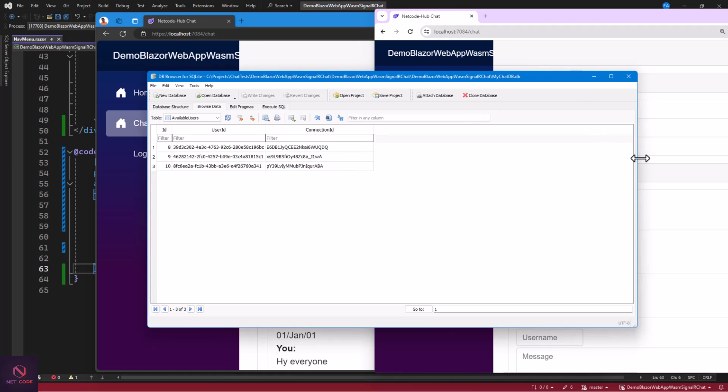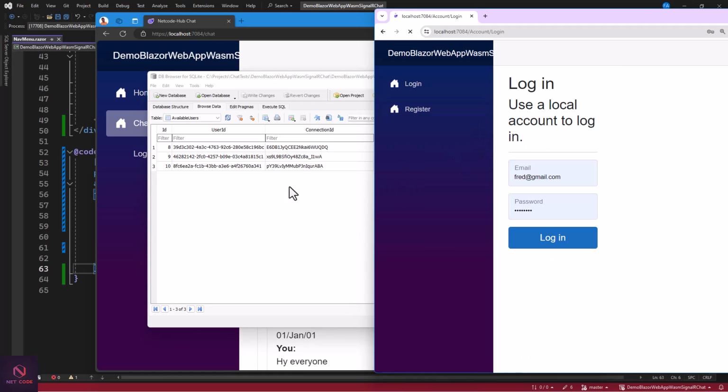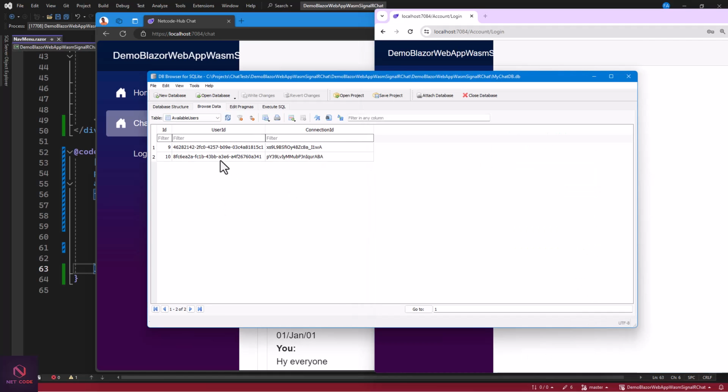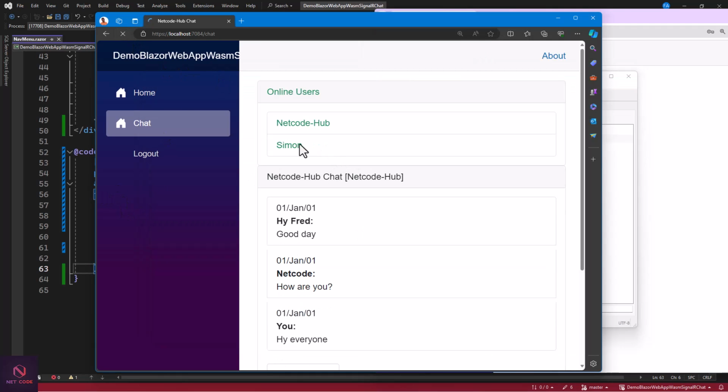Now with this, I'm going to log this out. So see what happens. This person is out. Now if I refresh this, you can see one is off, right? But let's refresh this and see. Unless we refresh, we don't get one off. So how do you notify this? We need to use the same hub to do it.